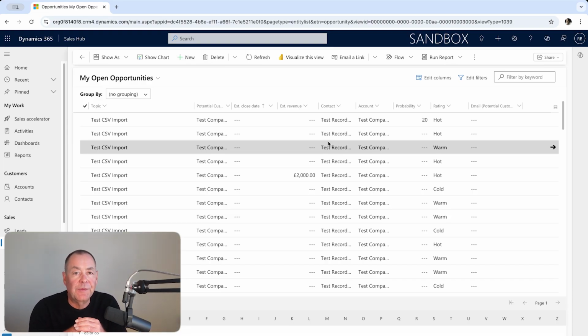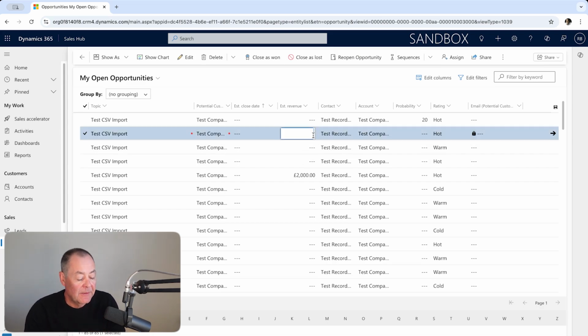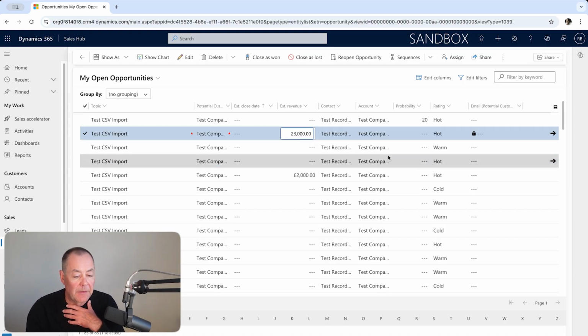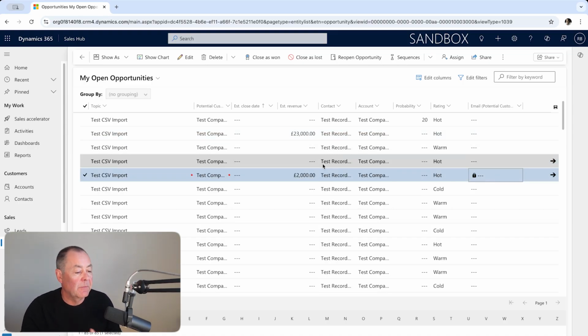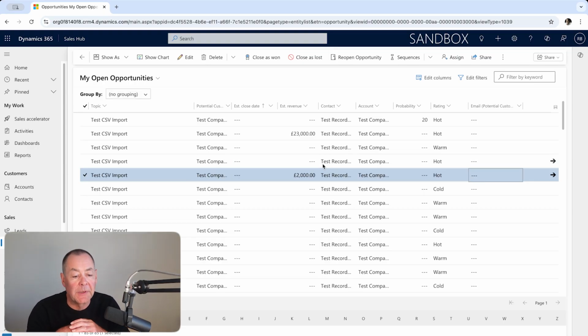So this is designed really to get round that issue that perhaps salespeople who've traditionally done forecasts with Excel spreadsheets, which are nice and easy to use, don't necessarily feel happy opening each opportunity record, updating it, closing it, going to the next one. So this is a view in which you can literally just work with the view as if it was an Excel spreadsheet. So there you go. I've just updated that record without opening it within the view.